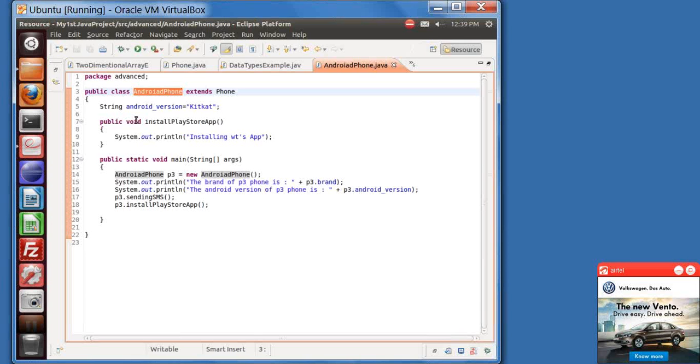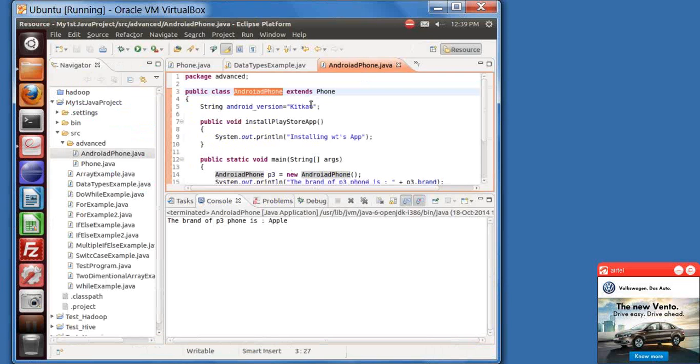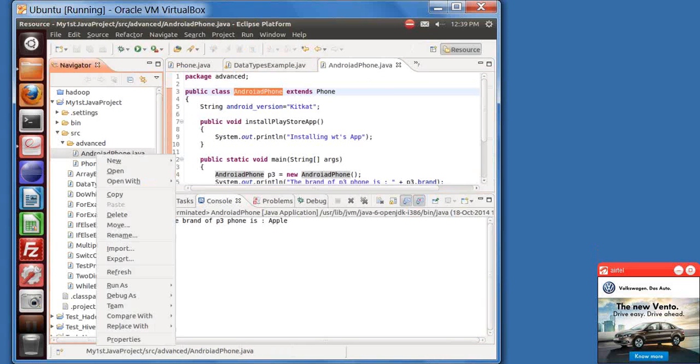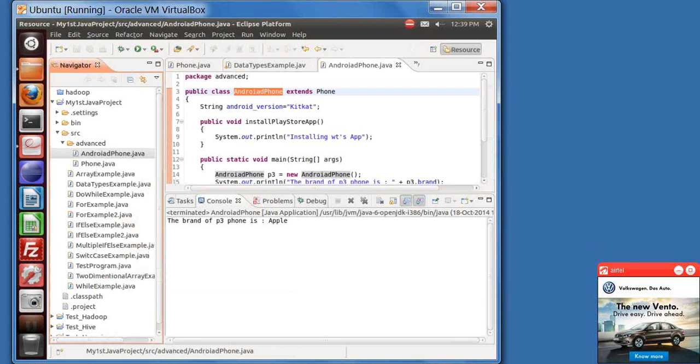And I am displaying the Android version of that phone that is coming from here only. Similarly, I am calling one parent function and I am calling its own function. These four things should be happening now. So let me execute this program for you and you will understand this. Run as Java application.